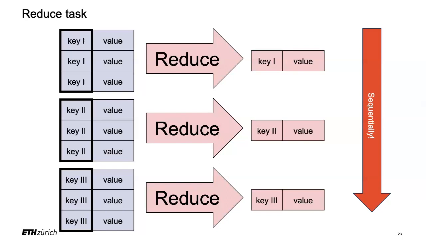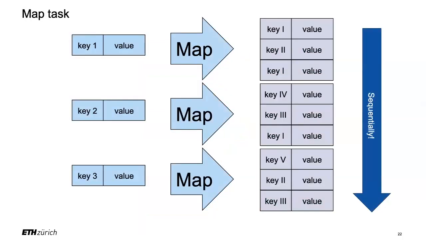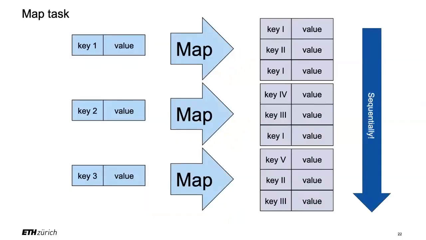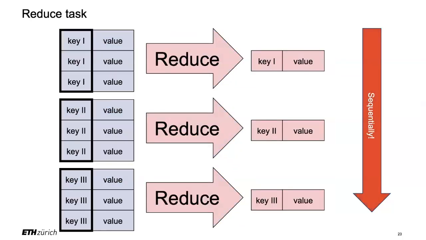So you see that here we have a one-to-n relationship. There are multiple calls of the map function in a map task and multiple calls of the reduce function in a reduce task. That probably answers the question one of you asked earlier, about the relationship between the functions and the tasks. Again, there are multiple map function calls in a map task and multiple reduce function calls in a reduce task. For whom is that clear? All right. So far, we are at the task level.